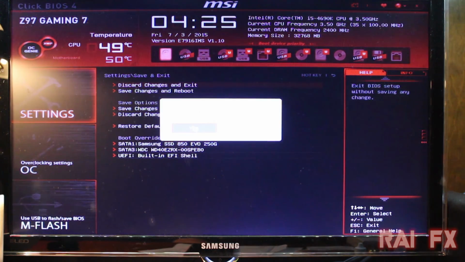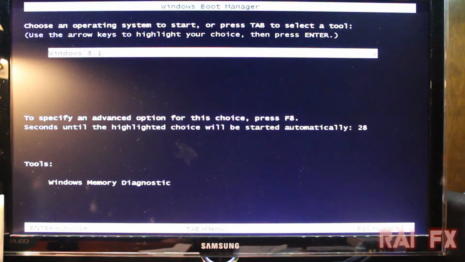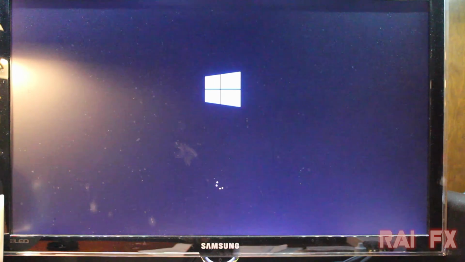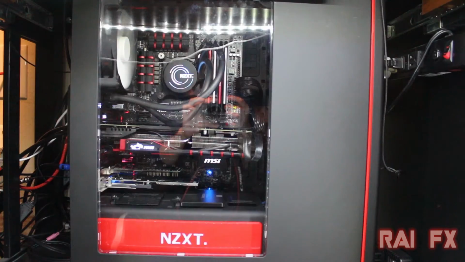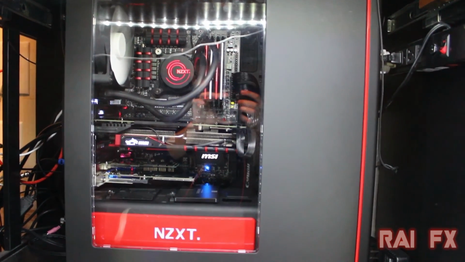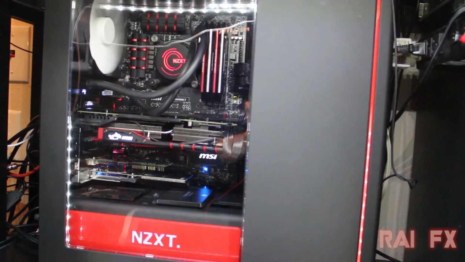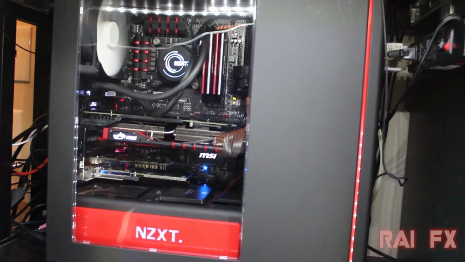Put in the operating system. Once the computer resets, or the BIOS has it restart, it will automatically boot from that device. Once it does that, you should be loading Windows onto your computer. And once that happens, it's pretty much all up to you from there. You just have to load Windows up, and you should have a fully functioning computer.